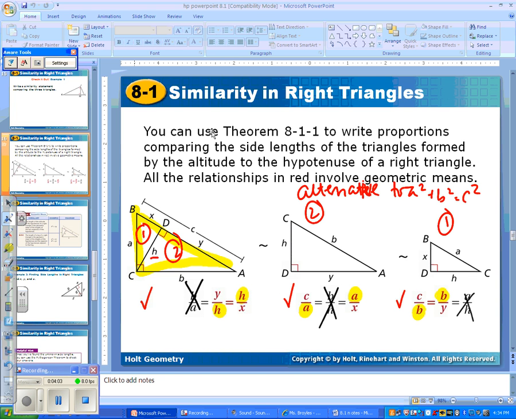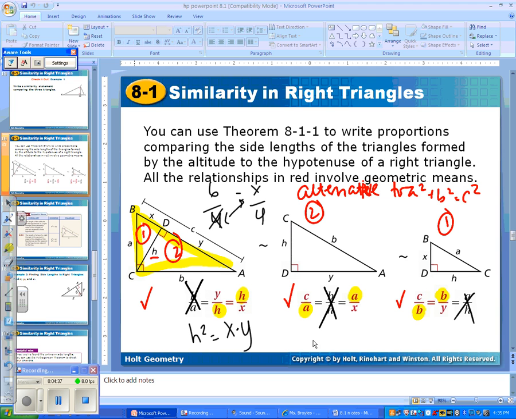Remember, a geometric mean is when it's like x equals x over 4. And all you have to do is cross multiply. The x's are across from each other, just like the h's, just like the a's, just like the b's. So we can create an equation here for using geometric means. If we cross multiply, we're going to have h squared equals x times y. Now what that means is every single time that this is a perpendicular line, this proportional line squared is going to equal x times y, the two parts of the hypotenuse.